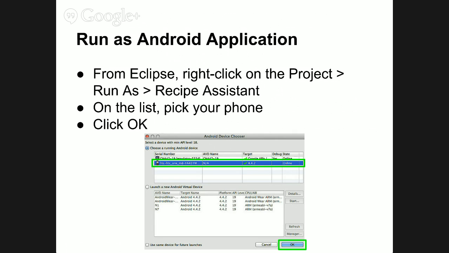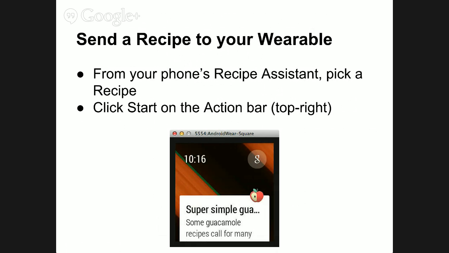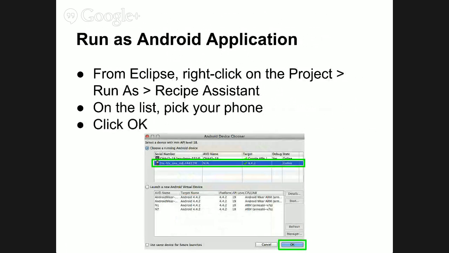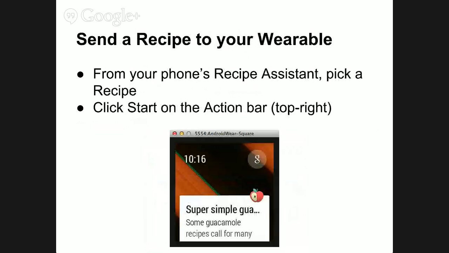You've probably all run Recipe Assistant. When you pick a recipe, on the top right of the app, it says Start. You click Start. It's going to show up on the watch as a notification. I guess this app is like a recipe, you know, you're cooking and you want the recipe with you.